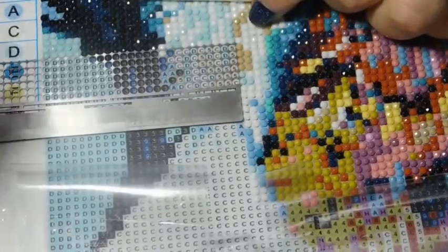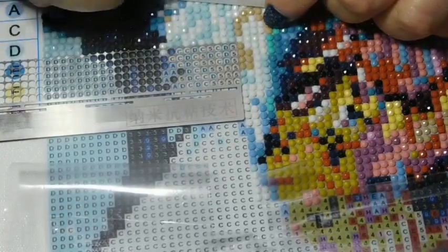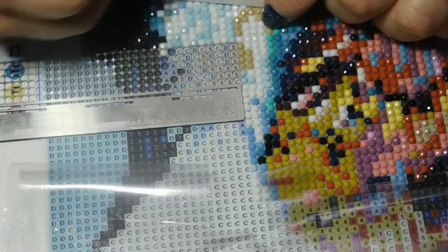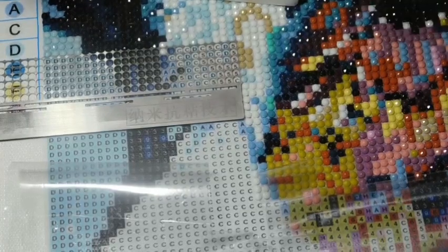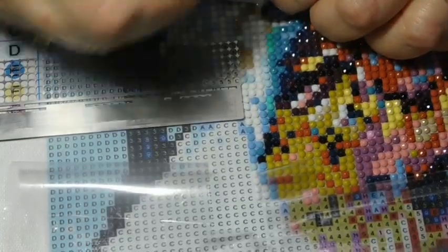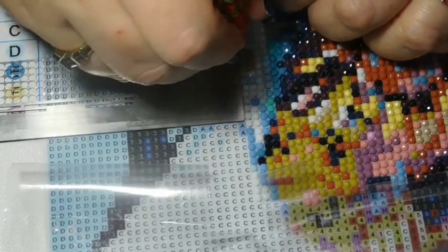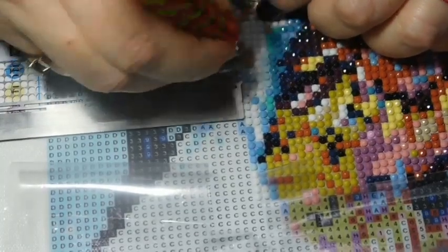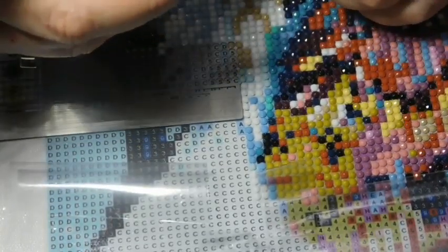Right, here we go. Can I do 3 places? I can't even get them on my thing. No, let's not be too ambitious. Let's do singles. That one's not going on. Too big.